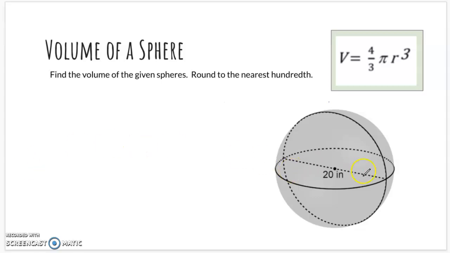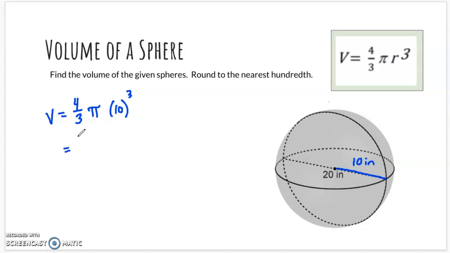All right, so here, what it looks like they're giving us is the diameter of the sphere. So what we need to think about is what is the radius. So we're going to cut that diameter in half. Our radius is 10 inches. I'm going to grab my formula. Volume equals 4/3 pi times 10 cubed. All right, I'm going to go ahead and chug through this. So 10 cubed, that gives me 1,000, times 4/3 gives me 1,333 and a third, and then times my pi button.